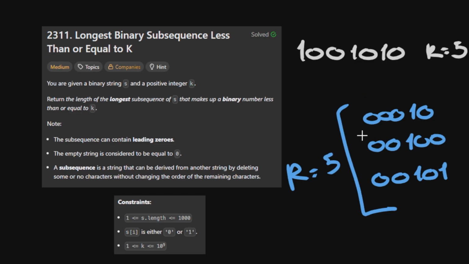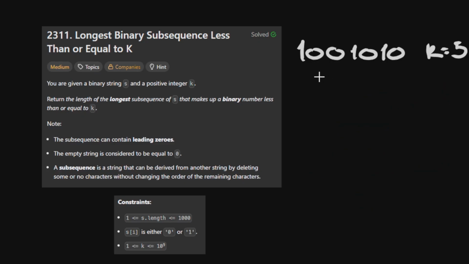But the thing here is that we are looking for some pattern that we can use to always get the longest subsequence. Because this is valid, but we are trying to get a pattern here. And we'll look at this result. The pattern will be the following. First, instead of looking for the numbers that we should take from here, we will try to take them all, and we will only remove the numbers that we can't take. So this will be like this.